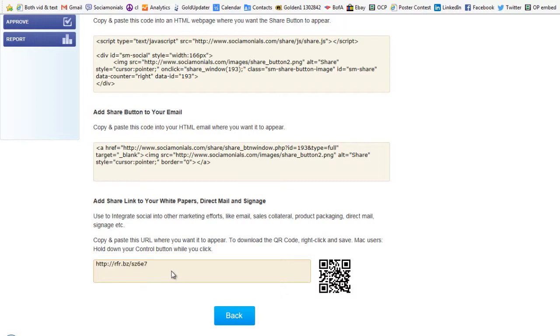So what we've done is we've added all the tracking code that your company has set up in the account preferences. We've added that to the URL you submitted with your share button, and we've shortened the entire thing into one nice, neat and tidy shortened link. So what this link does is you can add this to the footer of every page of a white paper, encouraging people to share the white paper. You could put it on a t-shirt at a booth if you're into trade shows. So there's a lot of different things you could do with this shortened link. And I'm going to show you real quick what it looks like.